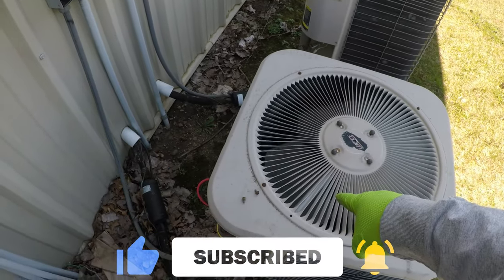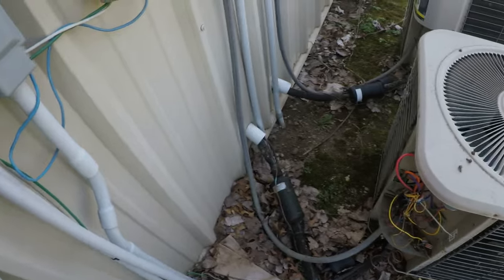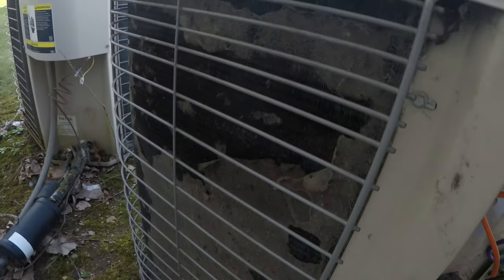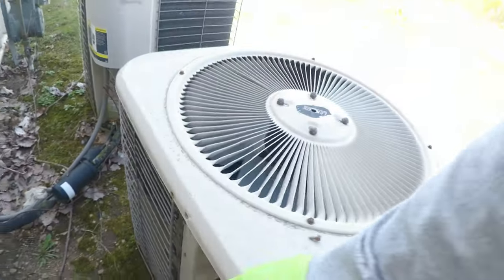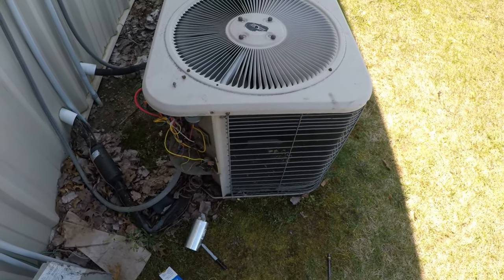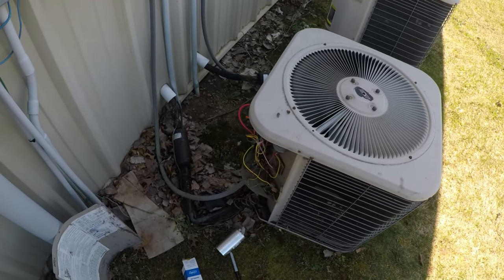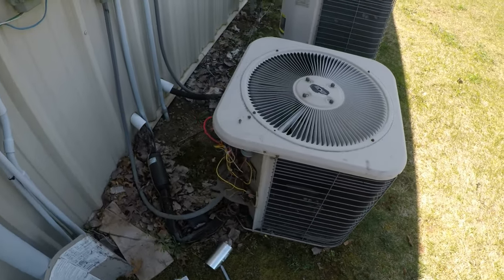So we fixed the motor, put a new cap on. I wasn't able to clean it. Well, that's pretty dirty. I really wanted to clean that, but I may have to come back and get an extension hose and then put my other 100 footer on just to reach around that corner. So, all right, see you on the next one.